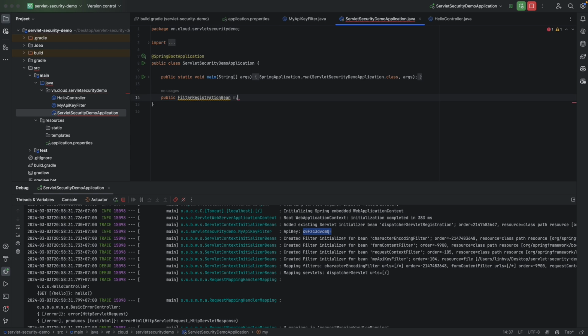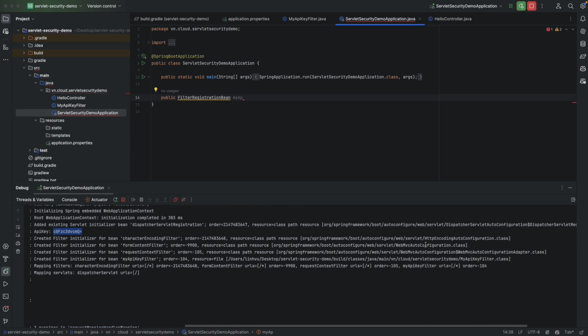Here I'll name it my API key as well, with the name my API key filter, and I'm going to create my API key filter here, new my API key filter.